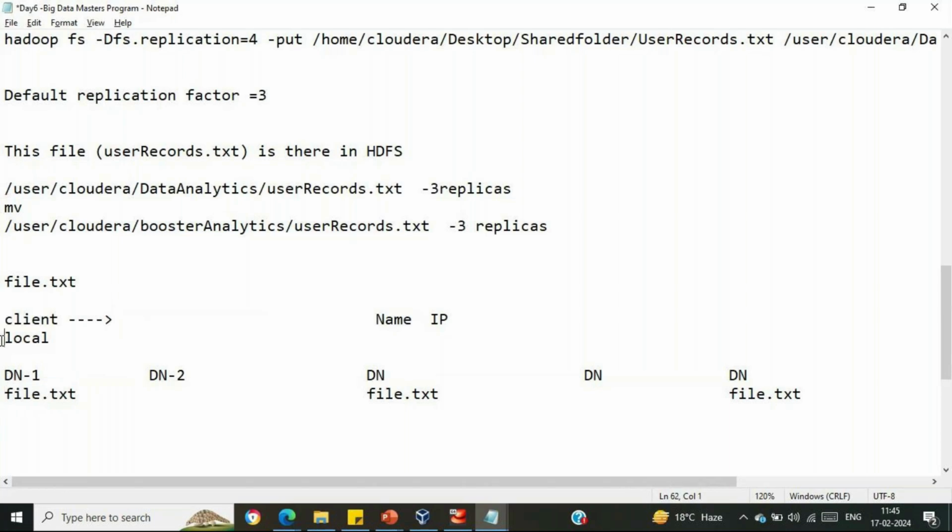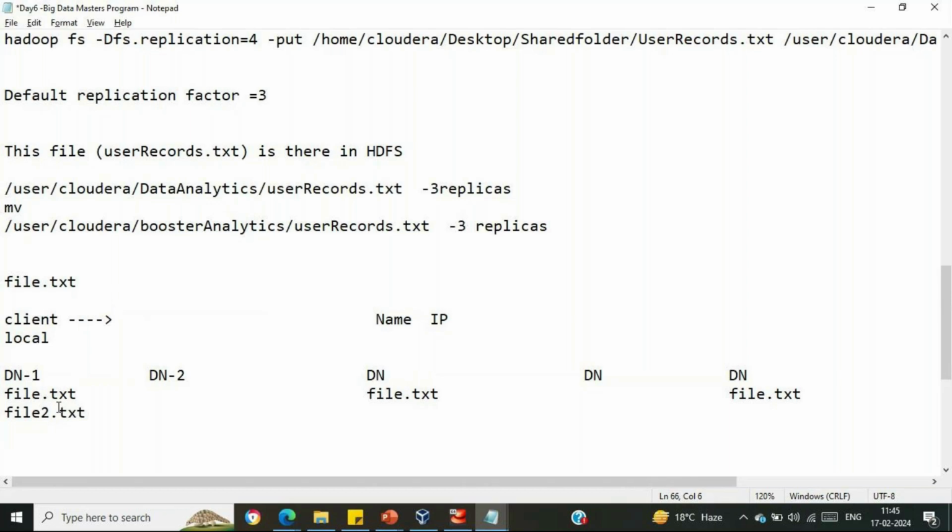Now if this particular client wants to create the copy, what will happen? file1.txt is available, and say a copy is created and the name will be file2.txt.